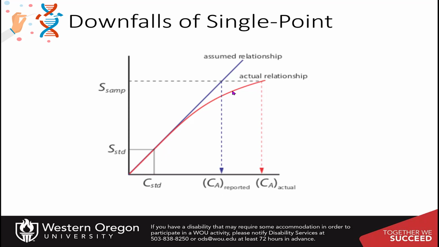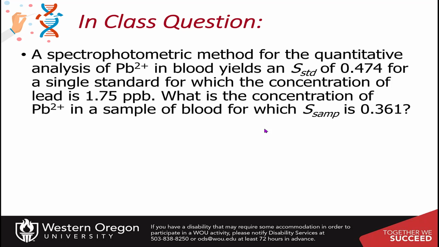However, in actuality, you may be at the limit of linearity in your sample. Remember, we talked about that in the last chapter. And so at this point here would be our limit of linearity. So anything above that is no longer going to be measured accurately on this curve. But we don't know that if we only do a single point standardization. So it's a little bit dangerous to assume where you can go on this linear curve with just a single point standardization.